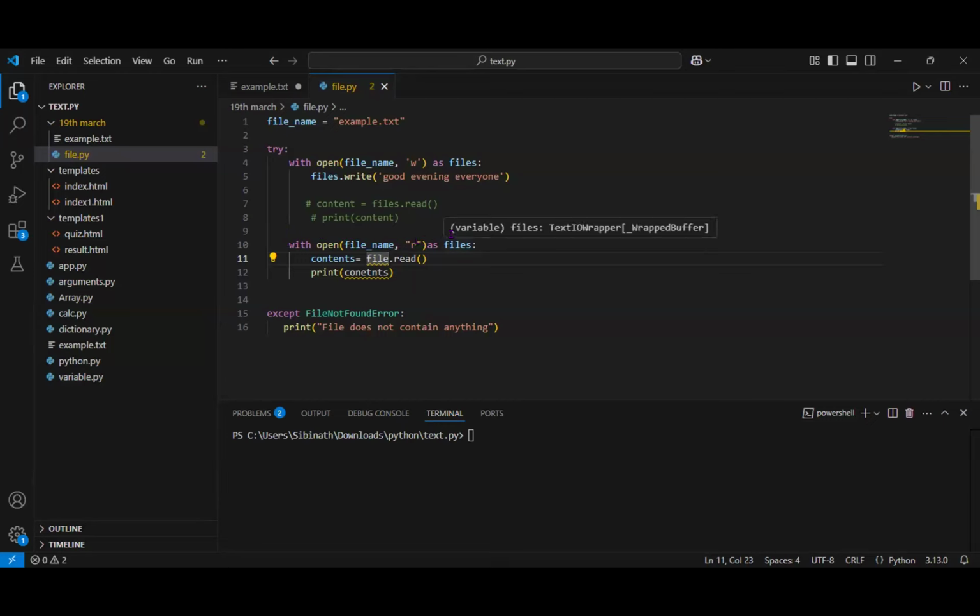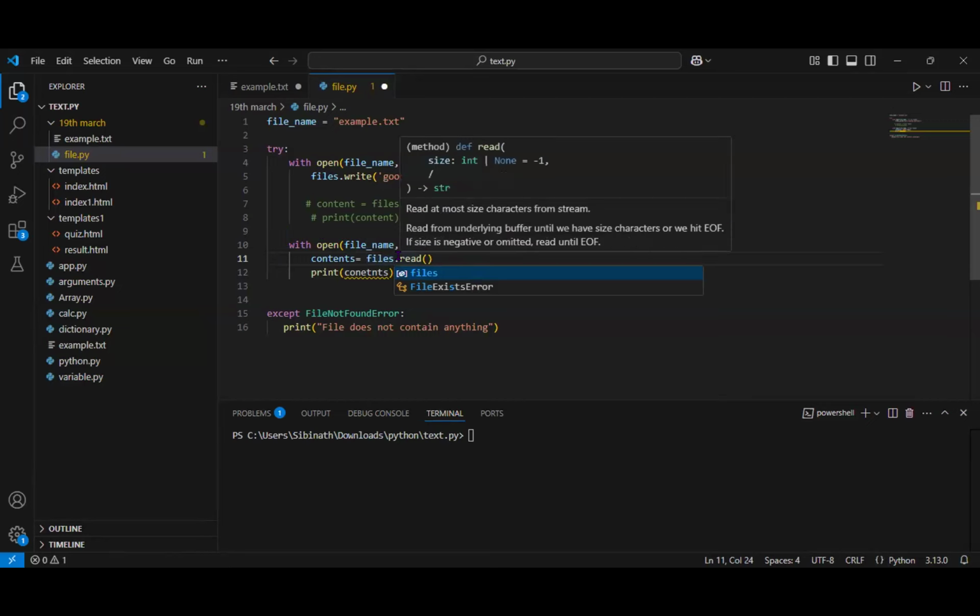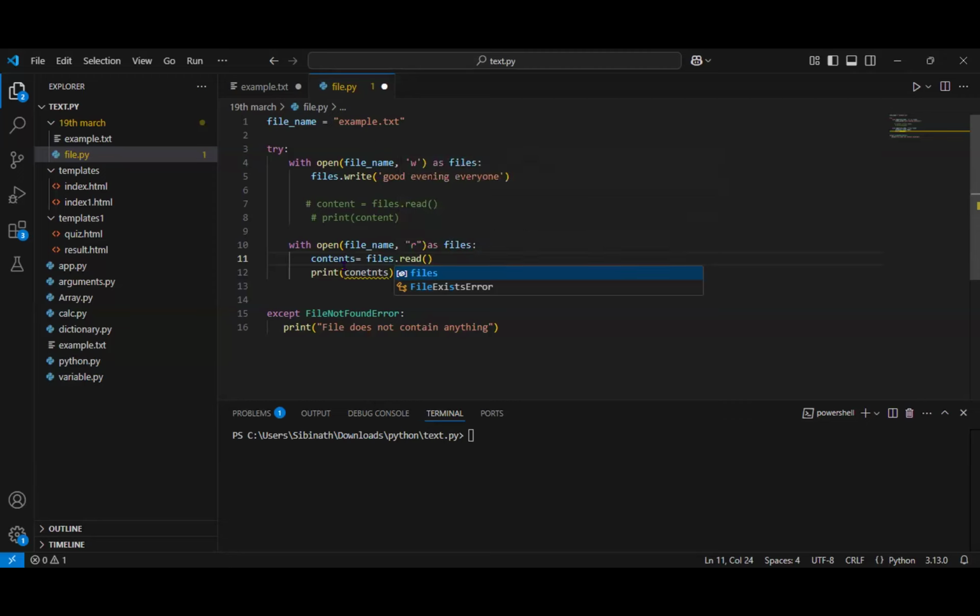So what are you calling that in the end? As files. Okay. So if you call it as files and if you tell file.read, will it work? No, sir. Okay. And in line 12 also? Sir, is it correct now? Yeah, it's correct. Execute this one.